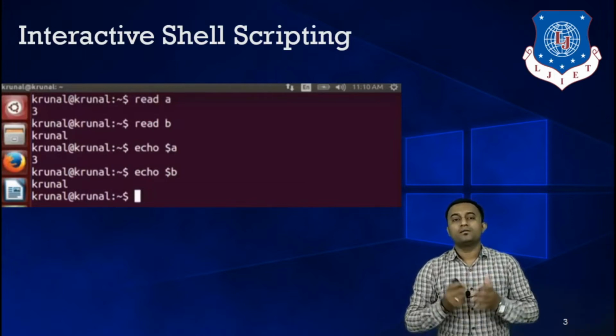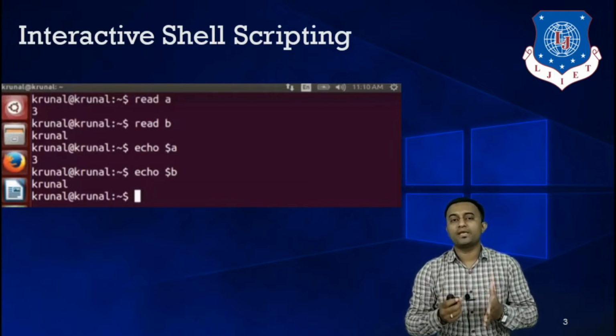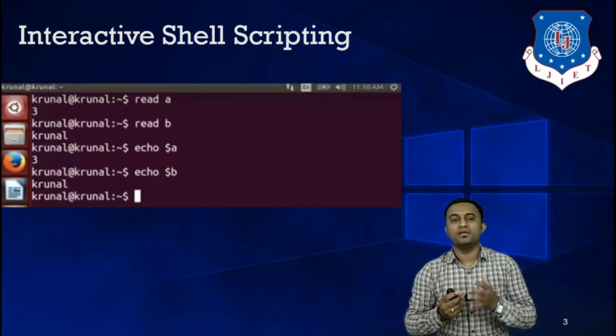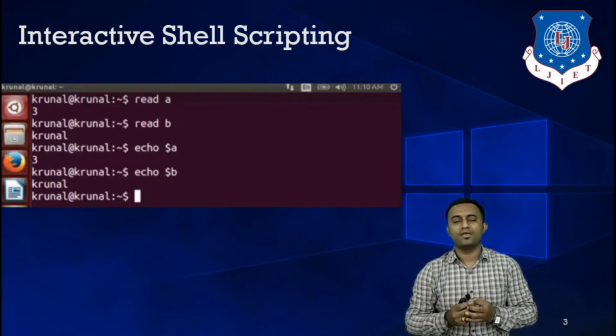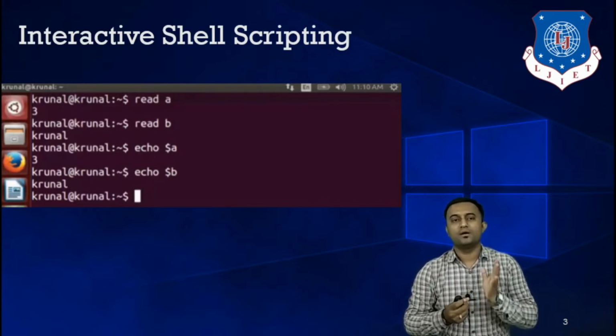In the same way, echo $B refers to B. What is the value stored in B? A string is stored, so that will be displayed. In this way we can use the read command.